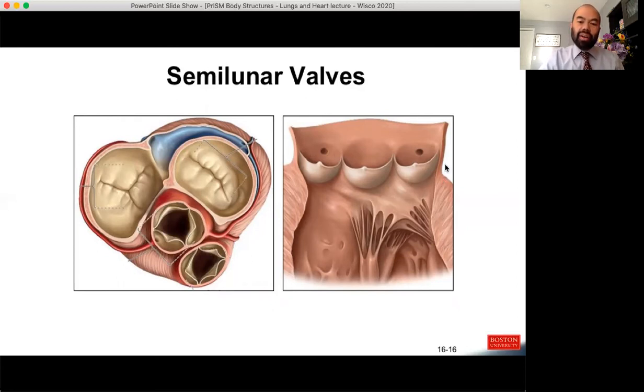Now this valve here is the aortic valve, and I know that for two reasons. One, I have my little holes for my coronary vessels. Number two, here is the mitral valve, and you can see that this leaflet located here is intimately connected with the aortic valve. So that is a clinically important structural feature because it has consequences for valve replacement. So if I replace the mitral valve, then I have to be careful about whether I need to replace the aortic valve or not, because if I remove this valve, then it's going to affect the cusps on the aortic side. So I'm going to go back a slide.